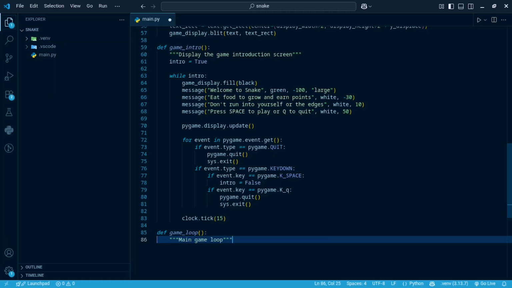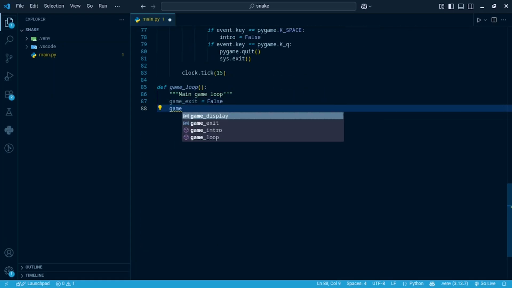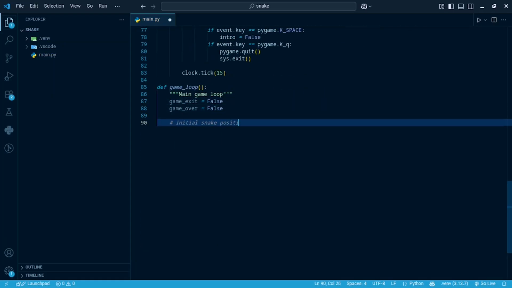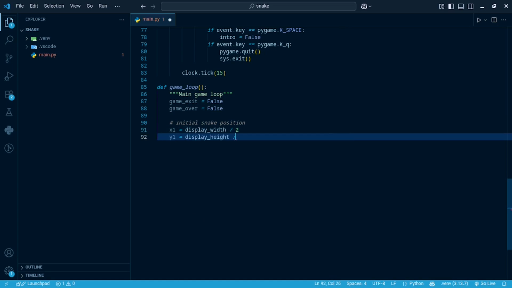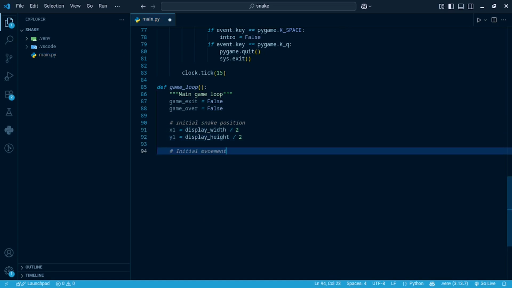Now for the most important part, the main game loop. This is where all the action happens. Snake movement, collision detection, food generation, and game over conditions.